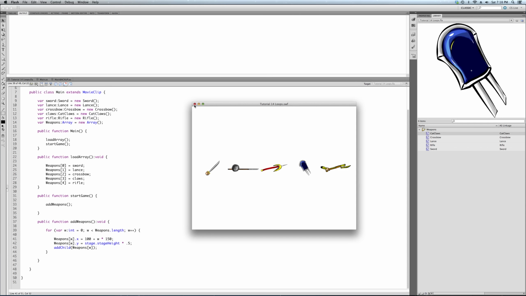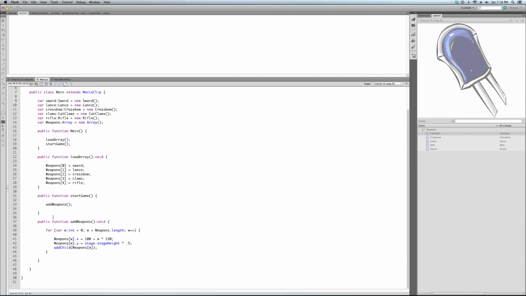So anyway, we've done the same thing with, what is this, 5 lines of code or so. 6 if you count this. So 15 lines for 6.